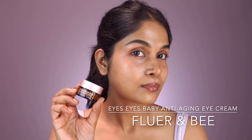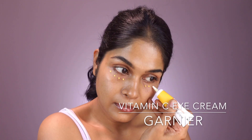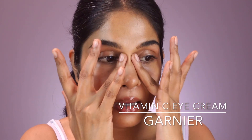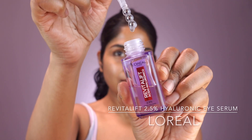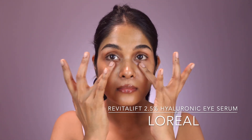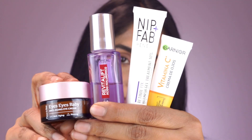It hydrates without being too heavy and smooths out fine lines nicely. Third is Garnier Vitamin C Eye Cream — perfect for daytime use. It's light, layers well under makeup, and combines vitamin C with niacinamide and caffeine. Great for brightening and de-puffing — just don't skip your SPF after this. Fourth, and also one of my favorites, is L'Oreal Revitalift 2.5% Hyaluronic Acid Plus Caffeine Eye Serum — my most used. It gives an instant plumping effect to under-eye hollows and feels super refreshing. All four are solid choices, especially if your skin tends to get overwhelmed by heavy hydration in humid weather.